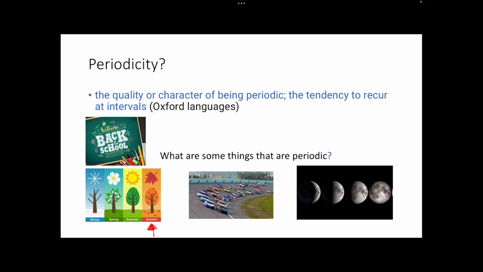The last example here is phases of the moon. The moon repeats its phases every 28 days. These are all things that are periodic. And lastly, time, of course, is periodic. We have 24 hours in the day and they repeat every day, right?